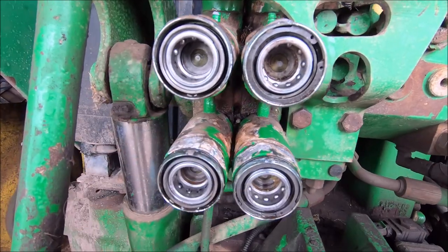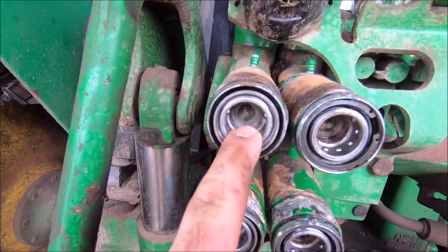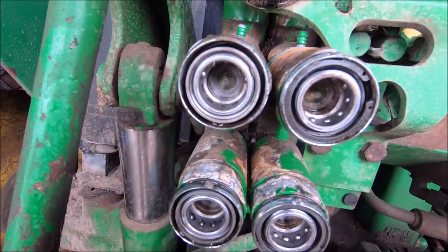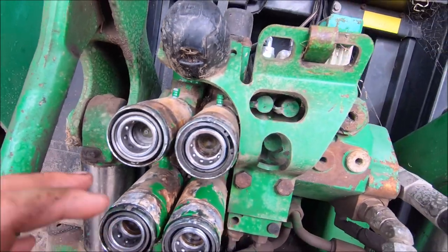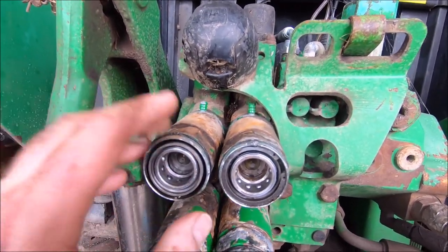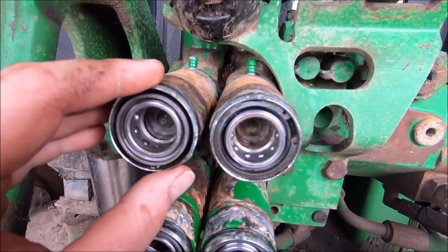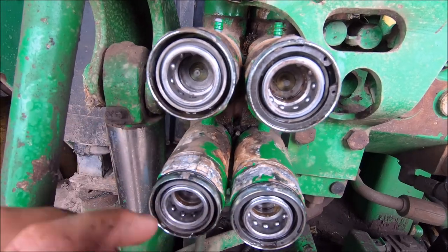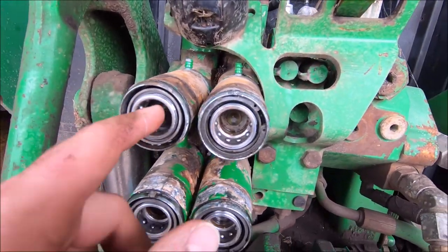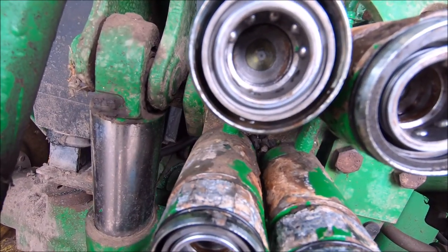Alright, so I gave them a bit of a clean up. They're not too bad now. So I think the O-ring we need to replace is right in the guts there. There should be an O-ring and a little backup plate, apparently, in the parts we've got. I think that's where it was leaking out around there. I don't think we need to undo this whole thing, but I might wait until Dad gets back just to check. I've given it a half clean up, so I'll wait for him to get back, and then I'll talk to him about what he wants to do.